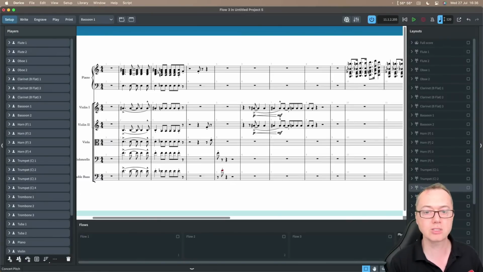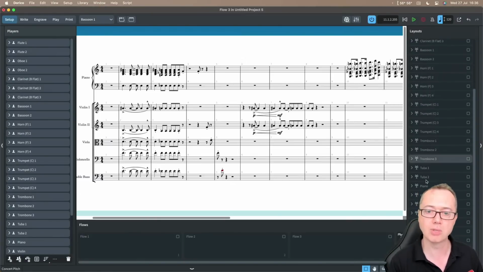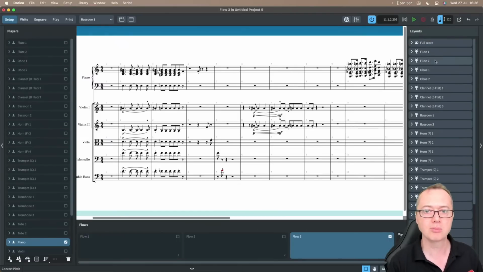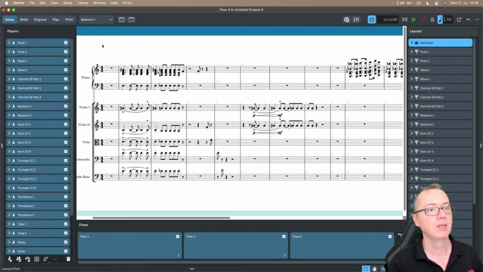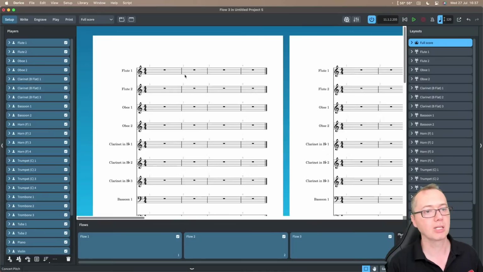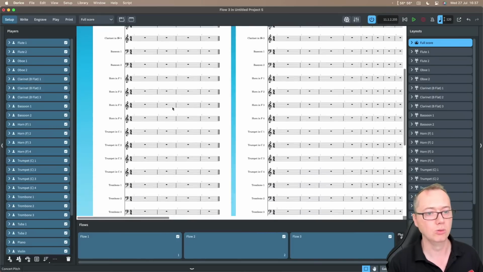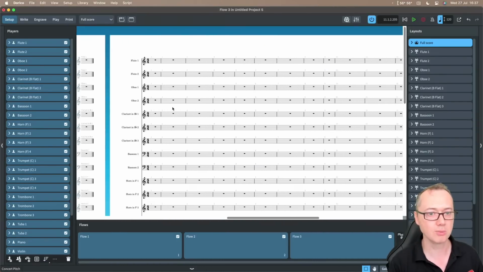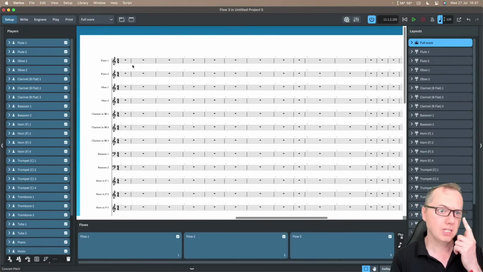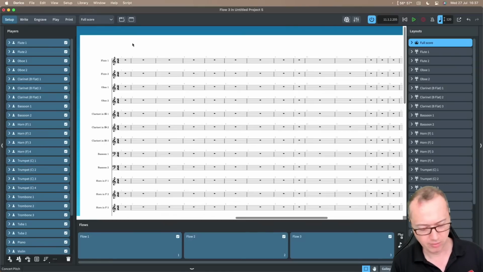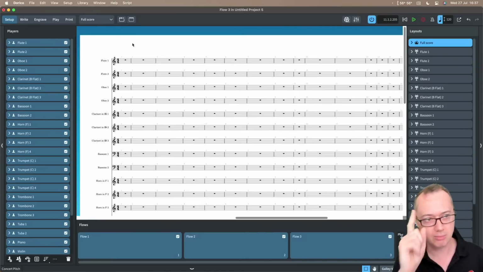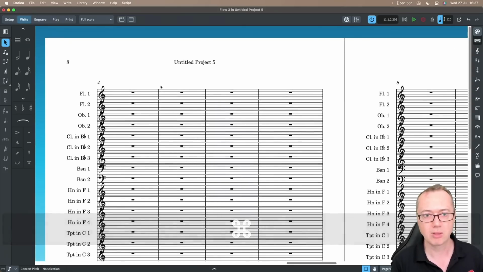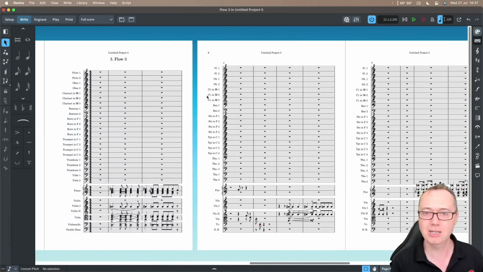So now, of course, the custom score I'm working on at the moment, which is my working score, doesn't contain all these extra instruments, but my full score does. So if I go back to my full score, I now have all of these extra instruments in all of my flows. Good, that's what I want. So now when you're working on this kind of thing, and also actually, while I think about it, note that when you're now in page view, you're going to get this, because Dorico says, well, you didn't have all of those to start off with.